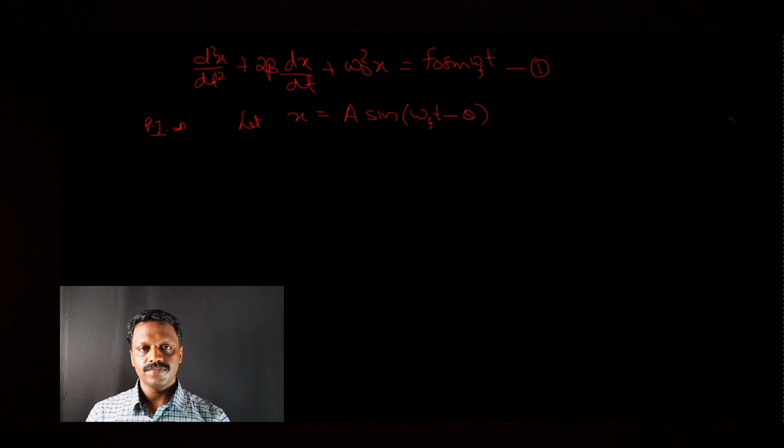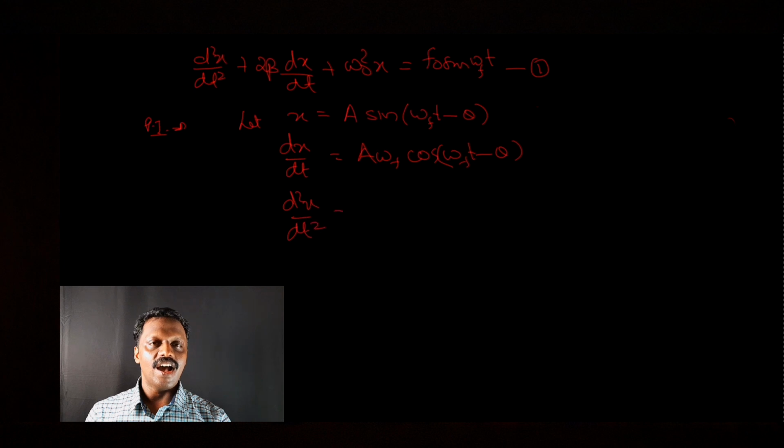A is the amplitude, and θ is the phase difference which can account for any difference between the external periodic force and the displacement. A is the amplitude, which we will be finding. So let us proceed with the same usual method we have done in the differential equation for the damped harmonic oscillator. We will be taking the first and the second derivative, dx/dt and d²x/dt², and substituting in equation 1, which is the differential equation of a forced harmonic oscillator.